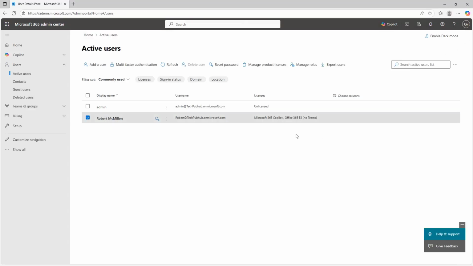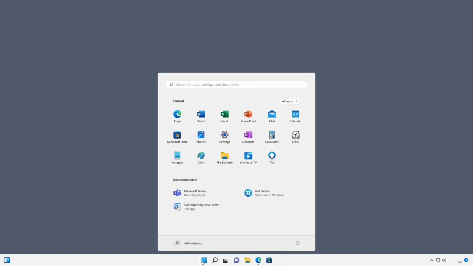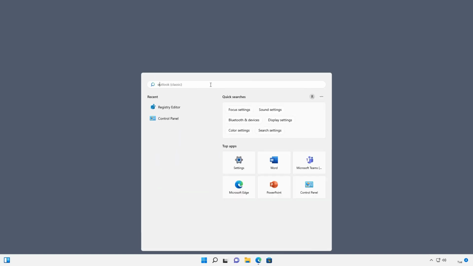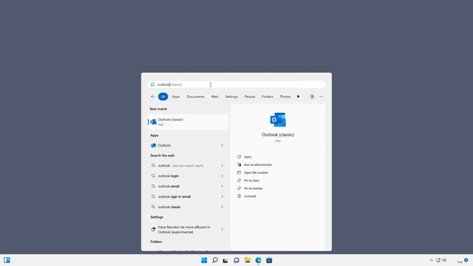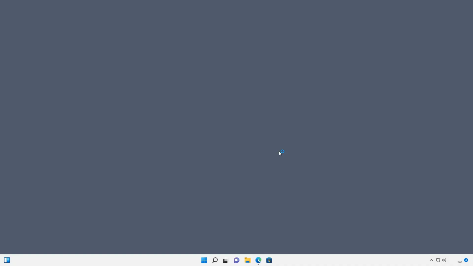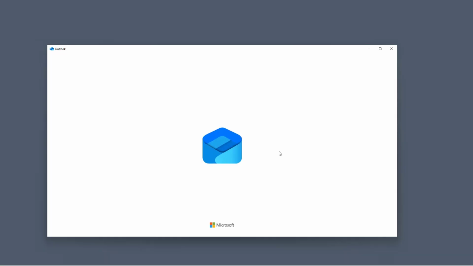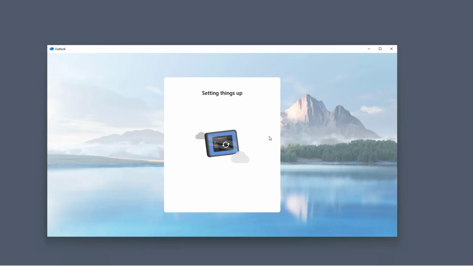Now that I know my primary email address and login, I can go ahead and open up Outlook and I can start using it. So I'll choose my start button once again, and this time I don't see Outlook in the list, so I'll just go ahead and type Outlook in the search box. And I can choose the Outlook Classic or the new Outlook app. I'll go ahead and choose the new Outlook app, and it's going to prompt me for the login information to add in, so it'll open up Outlook with all my email.